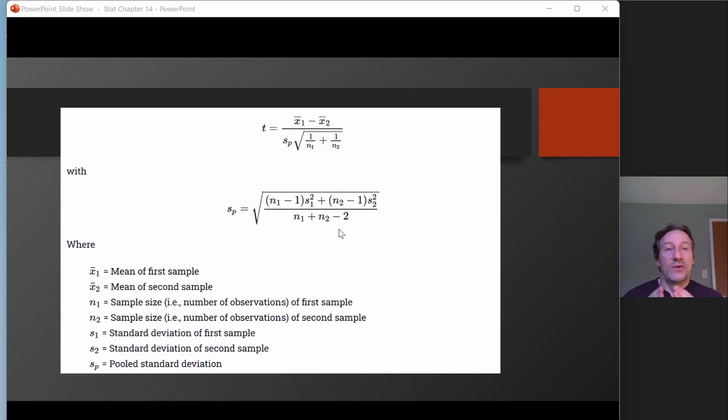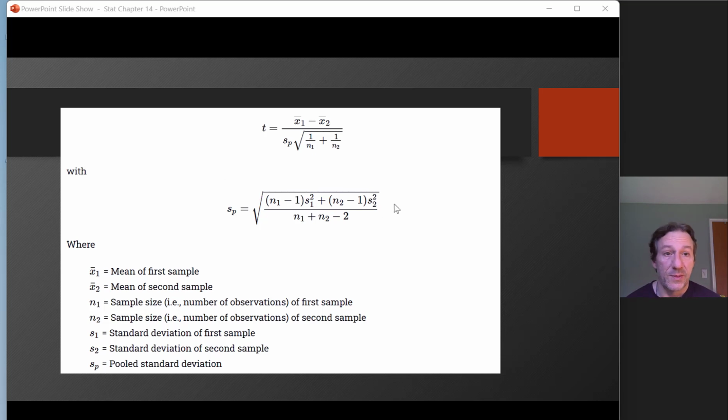So if we've got one group, it's N minus 1 to get that degrees of freedom. If we have two groups, we're going to add the participants from both groups, but then instead of minus 1, it's going to be minus 2, because there's going to be two numbers. You know how we have those columns, and there was that one number that could not vary. It didn't have the freedom to vary. Since we're going to have two groups, now we will have two numbers that won't be free to vary.